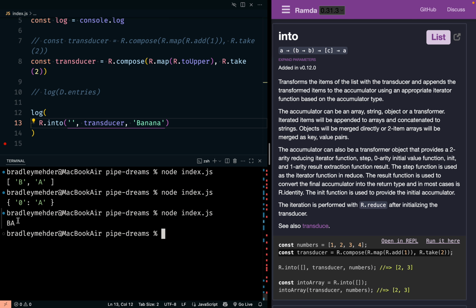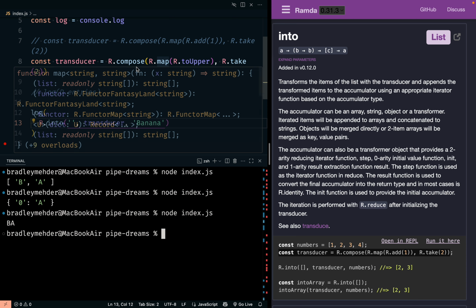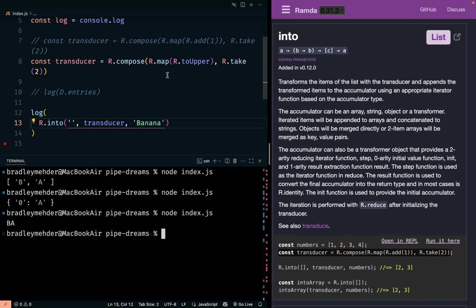So all we have to do is really solve: why is this function up here, this partially applied function, considered a transducer versus just being a partially applied function? I mean, it is a partially applied function. It's both. It's the partially applied function at any point, but in this particular case, it's a transducer.